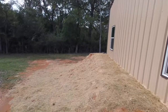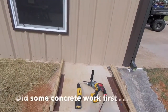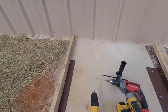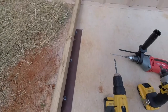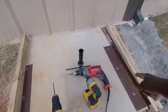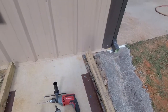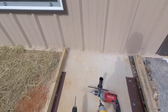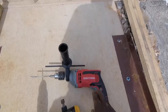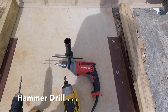All right. Finally got the masonry screws put in. When you buy these Tapcon screws, they come with a drill bit in it, and it got those 3 holes, and it broke on me on the 3rd hole on this side. So I had to go down and buy another drill bit. Got a 6-inch Bosch drill bit, 3/16, and using this Craftsman hammer drill. It was about 60 bucks at Lowe's.